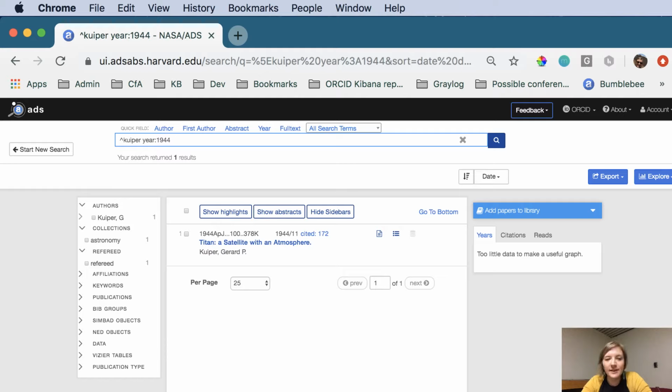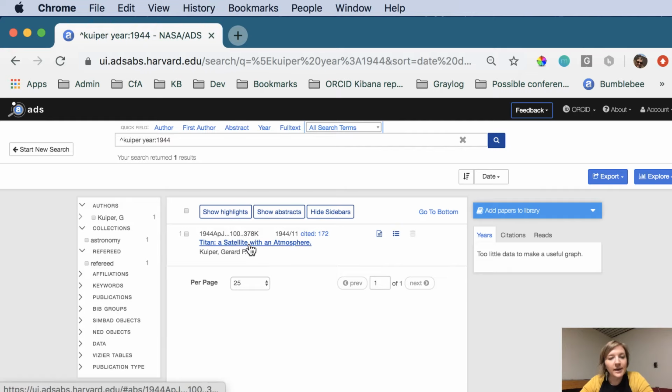If for whatever reason you don't know exactly which search tag you're looking for, or you don't know how to type it, there's a few options up here above the search bar. These are some of the most common search tags that you might use. If you want something a little more obscure, click on this drop-down menu here and you can scroll through and see all of the different options we have. In this case, we're just doing some simple searches, so we won't be using that, but just know that it's there if you need it.